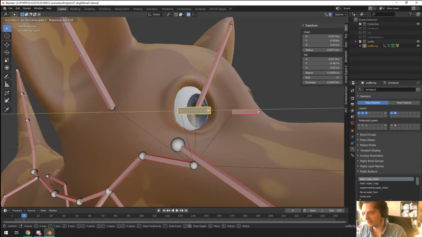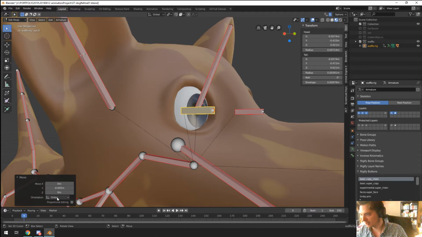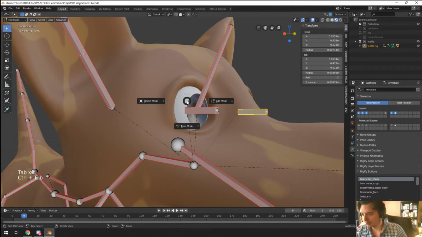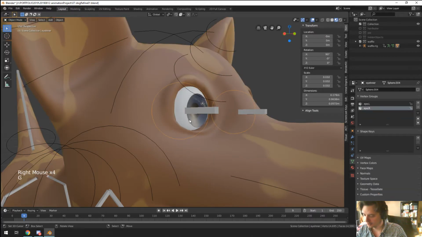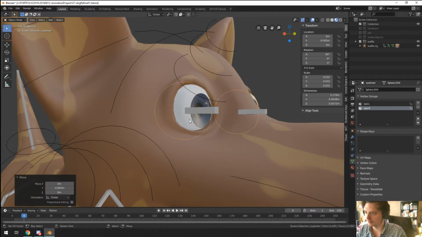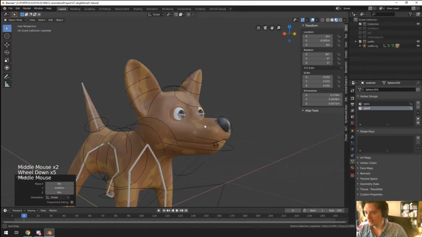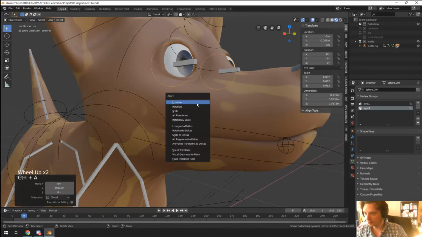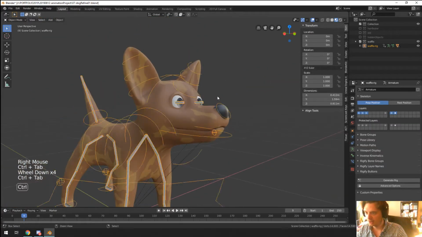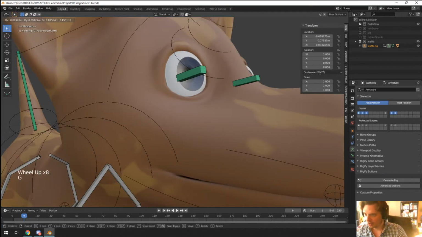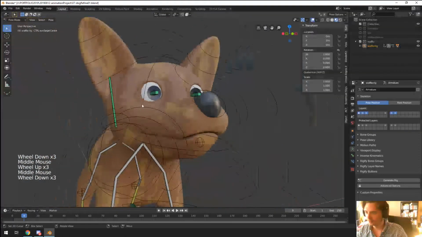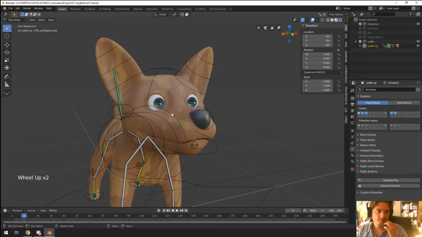GY minus .005. So I move it this much, press this, press Shift R, go into object mode, select our inner eye, there we go, and do GY minus 0.005, and it's gonna be in the exact same position. Okay, good. And we of course want to apply our location for our eyes here, and then we're gonna test this out again, and the eyes work perfectly. Good. The dog looks fantastic.